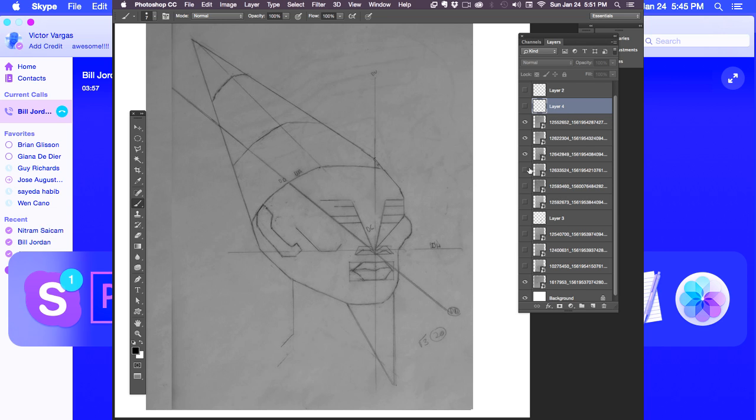Yeah. No, what I was figuring too is that I'm still not even at the last layer. Once the last layer is in, I can bring in the gradients and tie them in to bring them down. On the repeating lines, you can see I was trying to make it like the light's coming from his heart up. But you can't tell just by seeing the lines. It's either going to be coming in or out. I didn't want to bring too much shading in yet, because it's still the line layer.